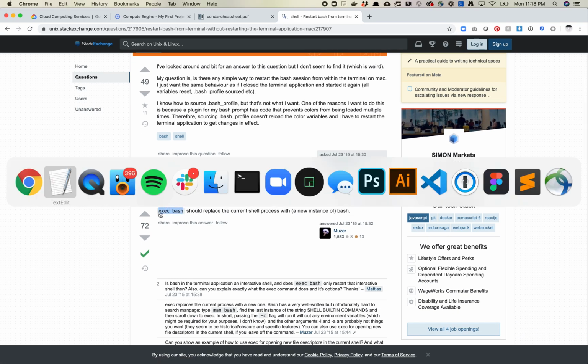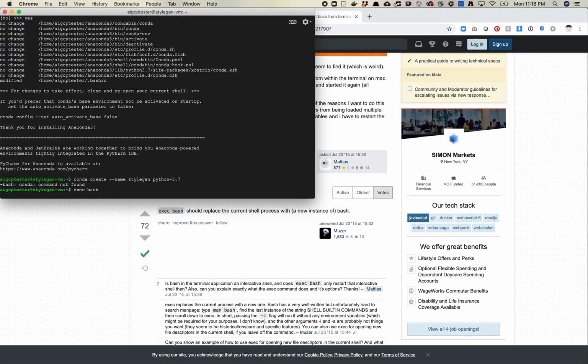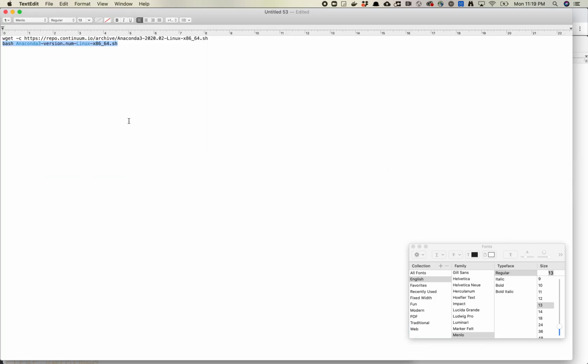Let's try this. You'll see that I am the worst, and I just Stack Overflow everything. Okay. Yep, so that worked. The reason that I know that worked is because now it says base here, and base is always your starting point. It's what you start from when you're building Anaconda. While I'm taking notes here, I'm gonna copy this and paste this into my doc so I know it looks like the right steps.